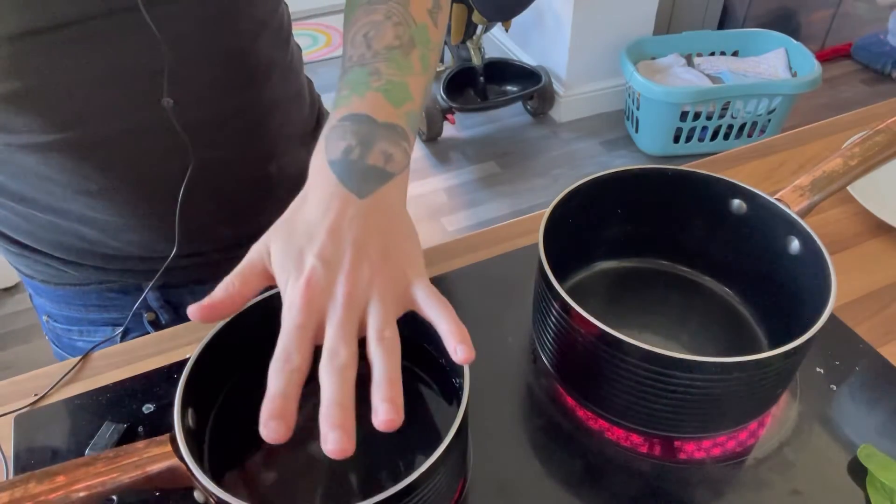The ingredients here are for four servings and I'm only doing it for one, so I'll be quartering everything. I will tell you the full amounts for four servings as we go. Let's get straight into it — first things first, I've got some water here that I'm just going to bring up to a very heavy simmer for the egg.